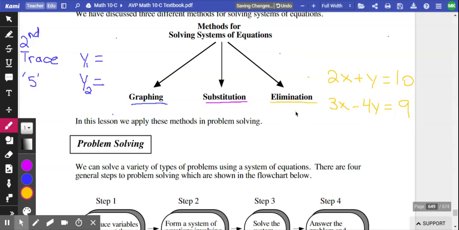Oh, perfect. Whenever you have something that looks like that, which works pretty good for word problems usually, that's when you want to do elimination. It follows a nice little pattern. The idea is that you add or subtract the 2 things together and eliminate one of the letters. So if I subtracted these 2 equations, hopefully I had like 2x and 2x, and they cancel each other out. I think we'll probably just force our way to solve one way of each so we can see it. But if you need practice, there's tons of it in your practice booklets, as well as the assignment I'm about to give you today.